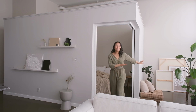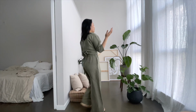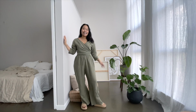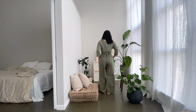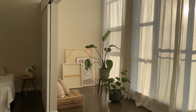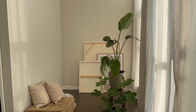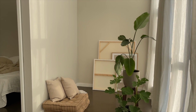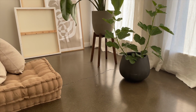And then over here is my little den, so bring it over there. So this is my little den area, and as you can see, it's pretty simple. My piano used to be here, but I really wanted to use it as almost like a multi-functional space. So I would shoot here sometimes. I did my closet sale stuff here. I like to sit on these little cushions. These are all from my office when we moved out.